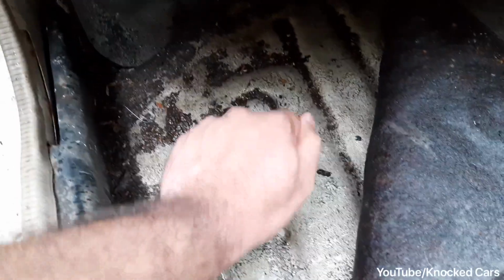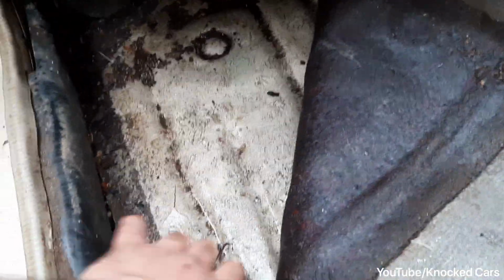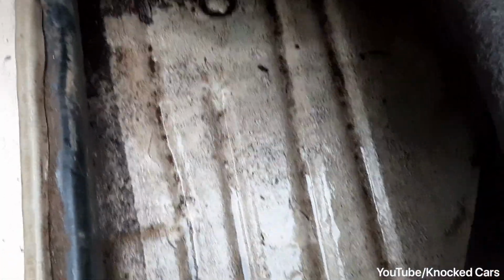The floor seems pretty sturdy. There's no spots of rust anywhere. But the car is leaking a lot. Actually, it's raining outside, as you can see. I'll remove this carpet when the rain is gone.